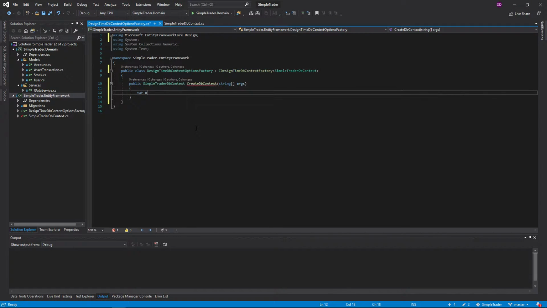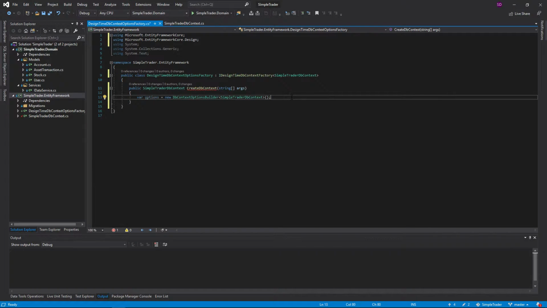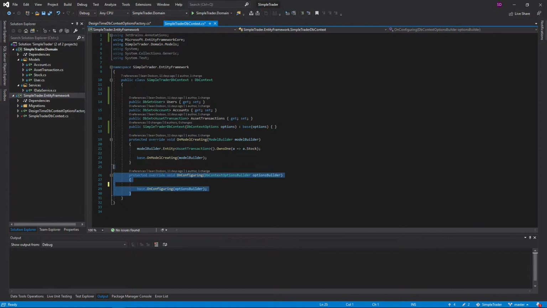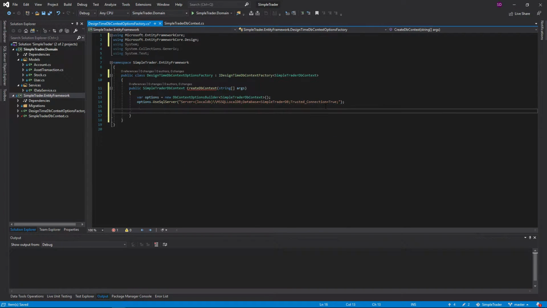So we're going to create some DbContextOptions. I think we're going to have to make the builder first. So like that. We're going to have to import some things. So DbContextOptionsBuilder. And then let's go back here. We're going to grab all this big old connection string. We can get rid of this OnConfiguring method. Go back here, paste that in, tell our options to use SQL Server, and then we can return our DbContext that is going to use those options. And there we go. So we have that set up.